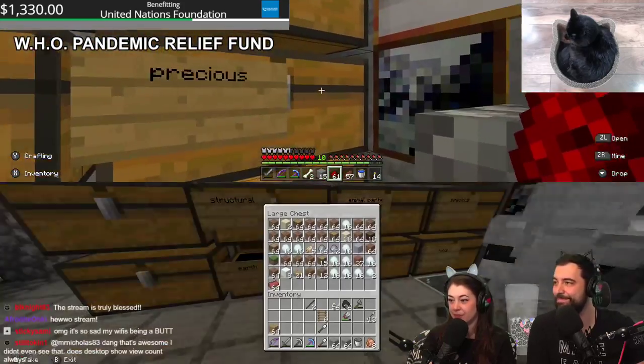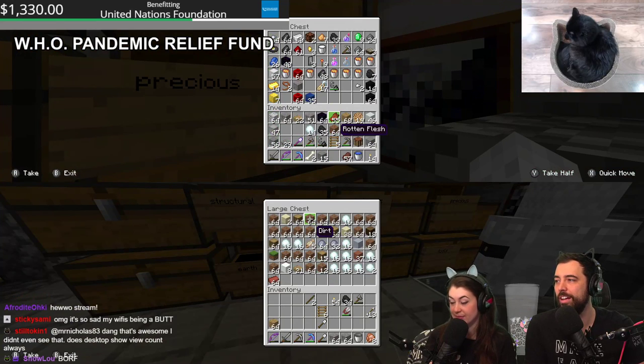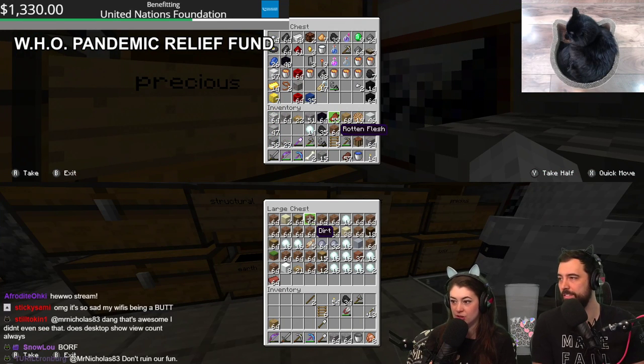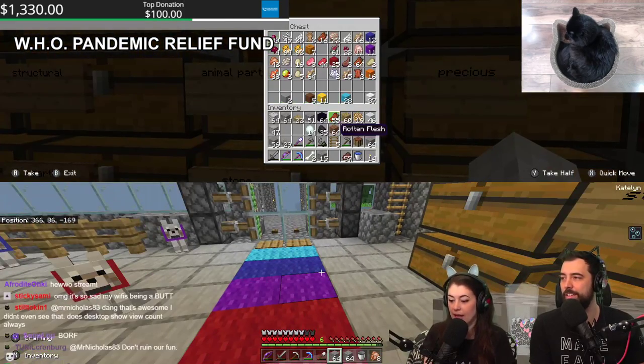Okay. So, we don't have any sand, so we should go collect some sand and figure out our spot. I feel like we should do it kind of near the sandcastle and the beach house. Yeah, let's do that.